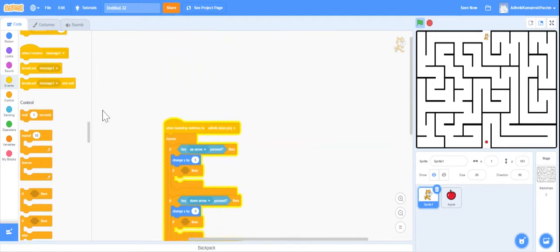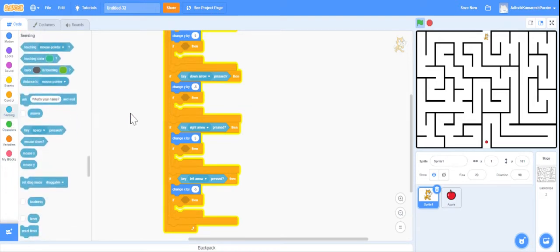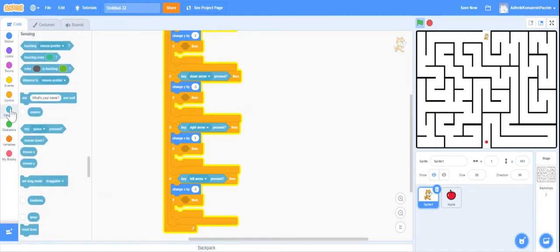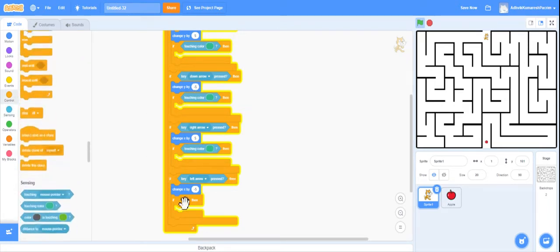And now for all of these if then blocks, actually you can add anything. In an if then block you can actually add sensing or operators, but for us we don't need any operator, we just need sensing. Now drag this if touching. You should drag it for all those if then blocks.